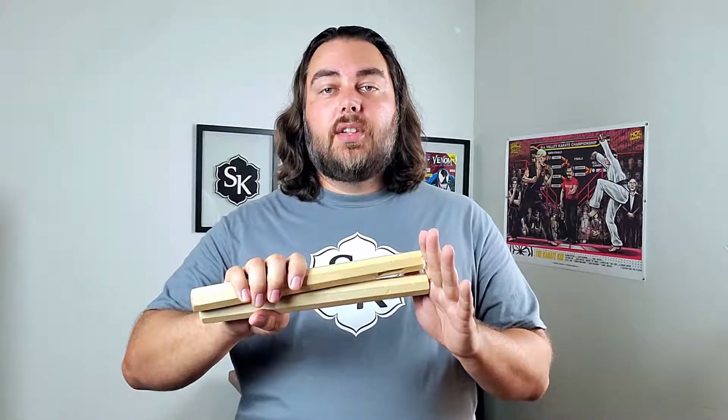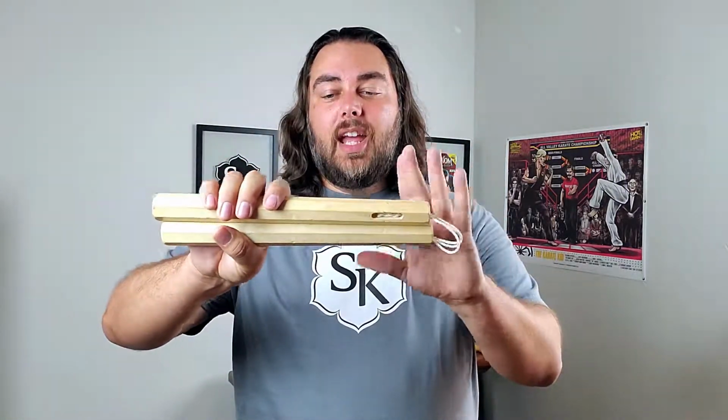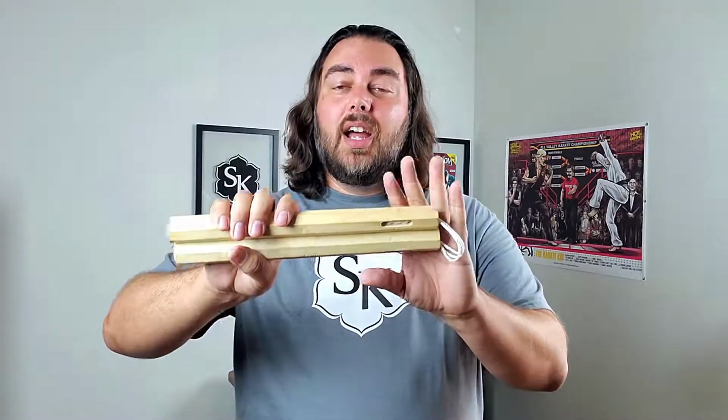Also, I use them at class for my strikes. So if I have to hit something hard, like a bow or a sai to block, I can hit. Wrap around the wrist, whatever. I mean, all the stuff you do with nunchucks. I like the fact that they do survive. So, I highly recommend them. And, yeah, pretty good chucks.